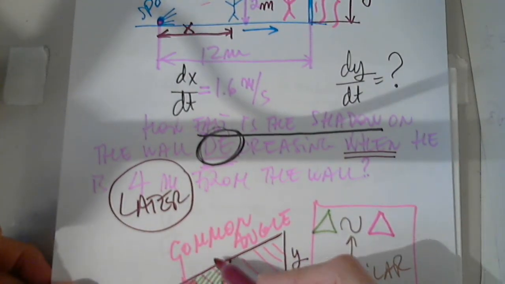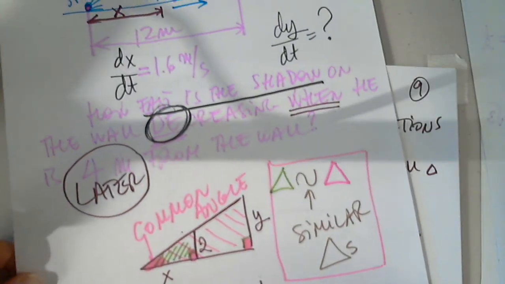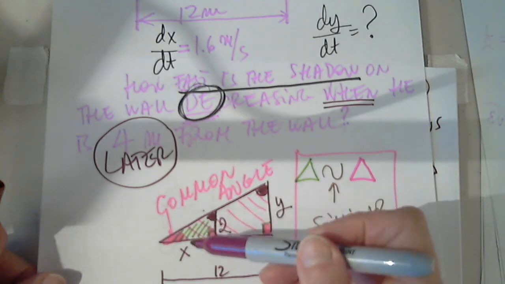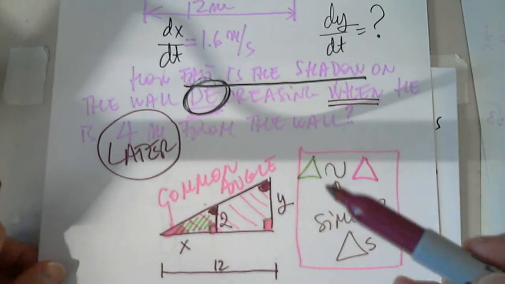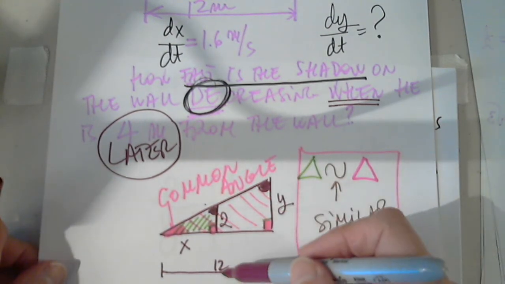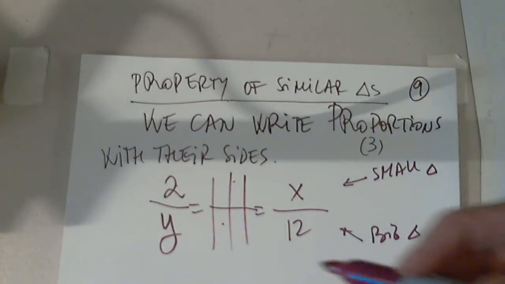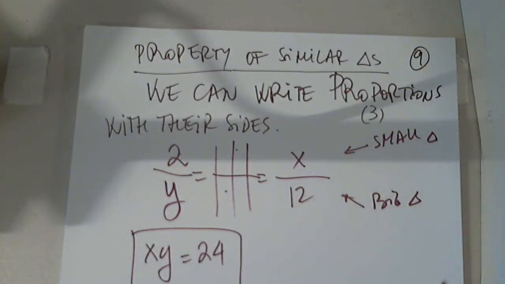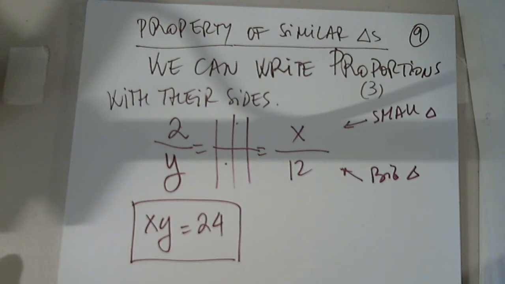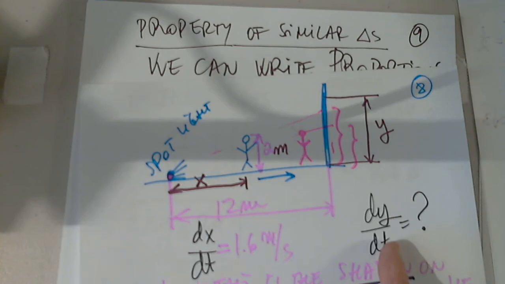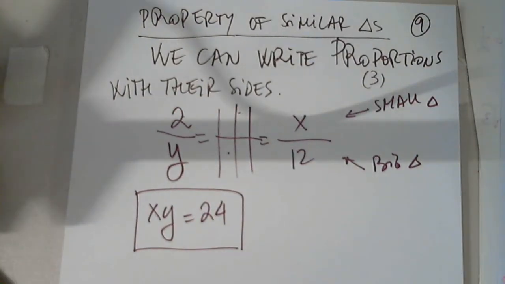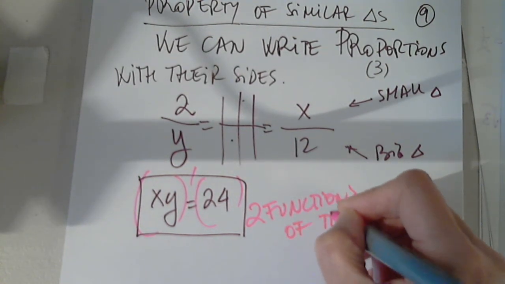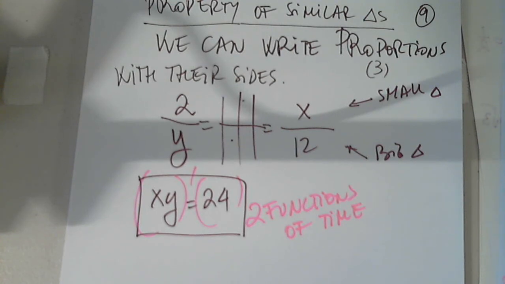The same angle has an opposite side in the big triangle, which is y. I move on to the right triangle, but I don't know this and I don't know this, so I'll skip. I move on to the last one, which has to be the same. The opposite of this angle in the small triangle is x. I go to the big triangle. The opposite of the same angle in the big triangle is 12. This is the proportion I need. Cross multiply: xy equals 24. This is what I need. It's the relationship that connects what I'm given to what I'm asked to determine. Good. I will differentiate implicitly, knowing that there are two functions of time here, and they have to be treated as functions. x is a function of time.